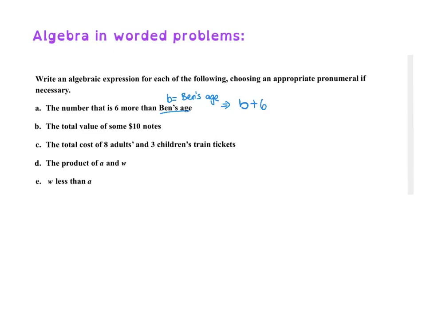Okay, the total value, the second one, of some $10 notes. So we don't know how many, so I'm going to say let X equal the number of $10 notes that we have. And therefore, an expression I could write, the value would be you times every number, the number you had by X. So say, for example, if you had 2, it would be 10 times 2, which is $20.